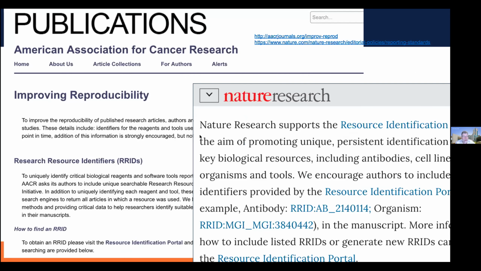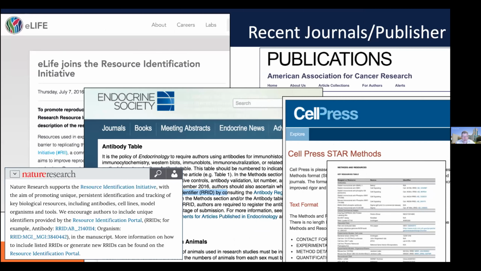And these are now being included in a number of journals and are required and recommended. So, for example, here's Nature Research mentioning the resource identification initiative and examples of how these look in the literature. And there are a number of different requirements and recommendations.